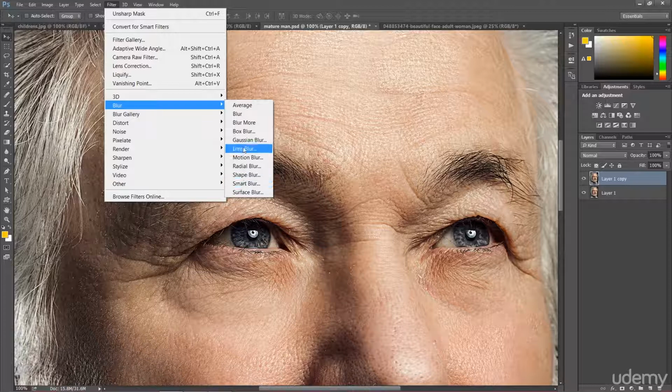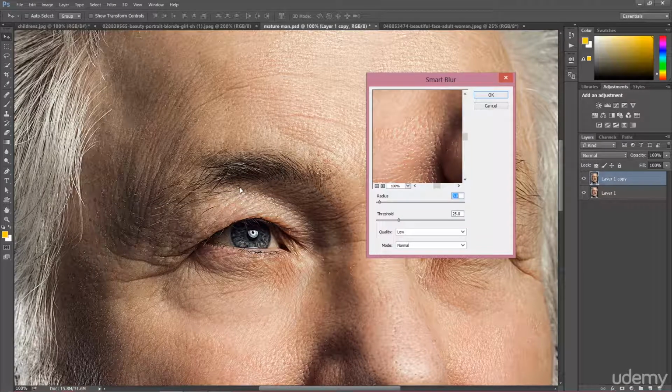quite popular, and I think the blur options you're going to use most often are Gaussian blur and motion blur, and for retouching purposes it will be smart blur and surface blur, which is very powerful if we want to remove, for example, some of the noise. Of course, to do the work properly, we need to use them for different techniques. When you use them in the right techniques, they give really amazing effects. So let's start with the smart blur.